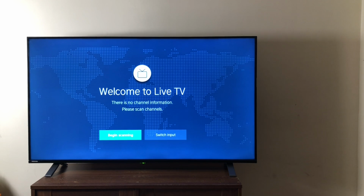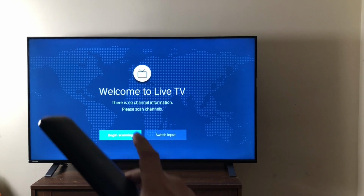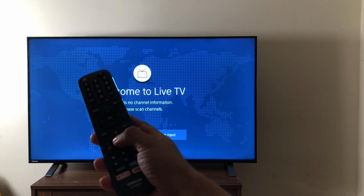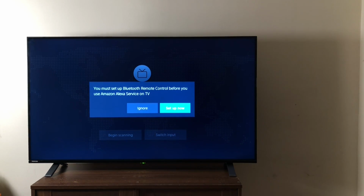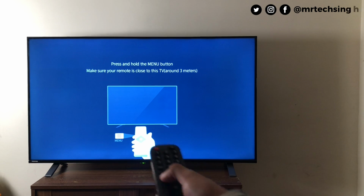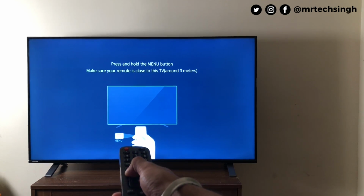So first thing, I'm going to make sure whether the remote is paired to the TV, and when I say paired, I mean is the remote paired via Bluetooth. So you press the mic button on the remote and it's going to tell you, you must set up the Bluetooth remote before you use the Amazon Alexa service on the TV. So you go to setup now. Now you press the menu button on the remote and hold it to pair the remote with the TV.